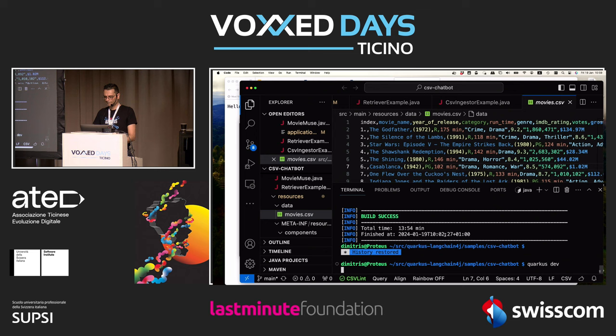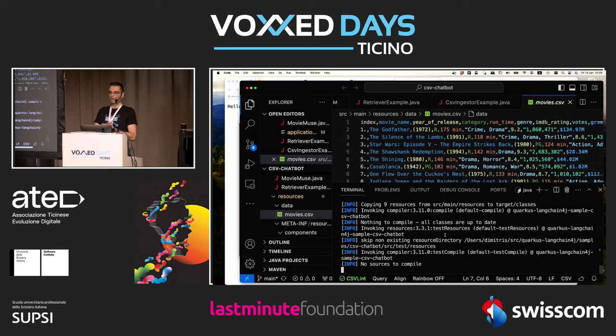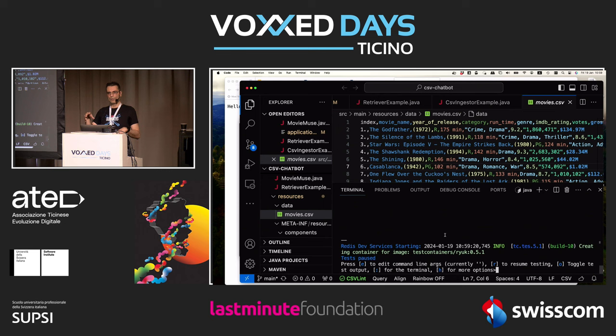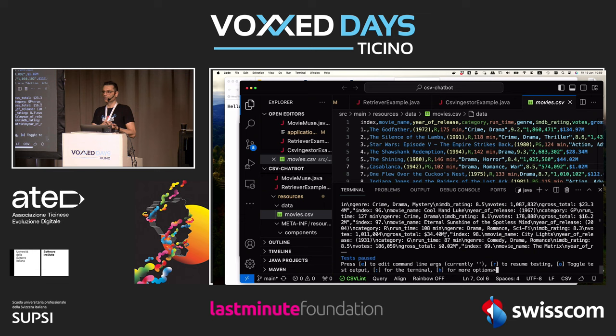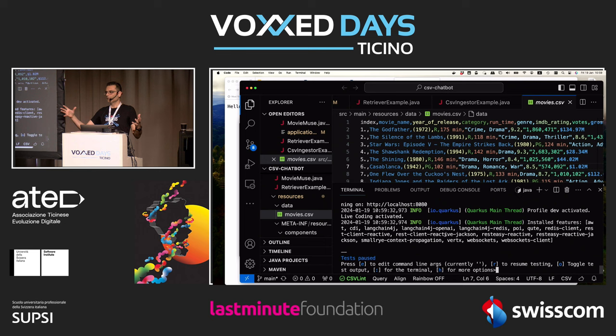So in this example, it's what we call RAG, Retrieval Augmented Generation. This is the more complex thing you can do with LangChain and Quarkus. It will get easier as we go. But the whole idea is you want to add docs, any type of information, to enhance the discussion. So let's say you have your manuals, and ChatGPT doesn't know your manual, so it can use your manuals. But because you have a limited window, you need to restrict how much you send. And the way you do this is you vectorize whatever you have, so you can do a proximity search.